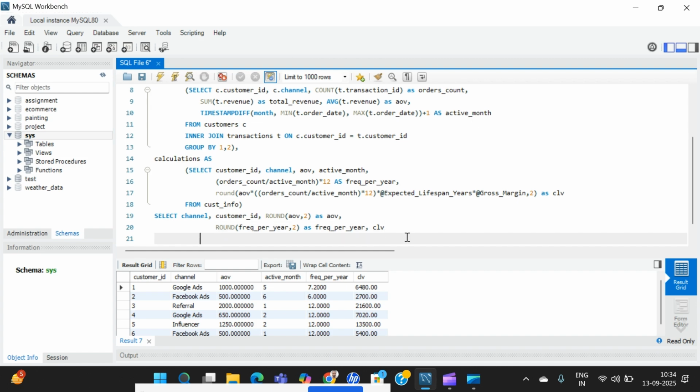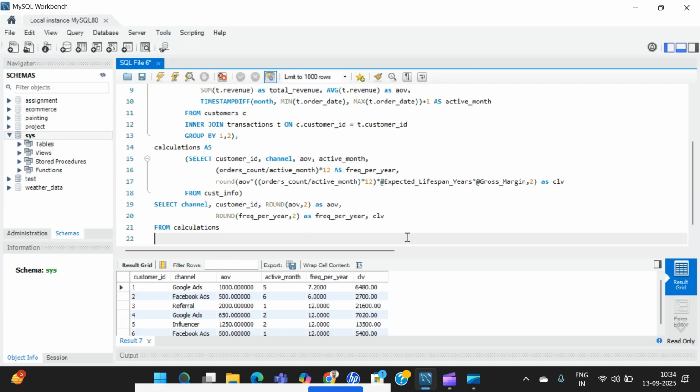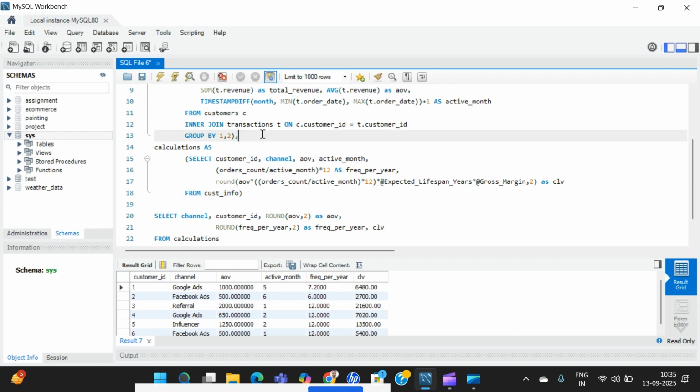Okay, from calculations and order by first and second in ascending order. Just make some gap to see well.